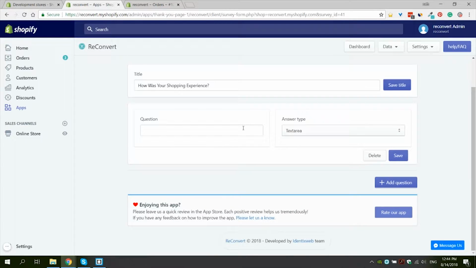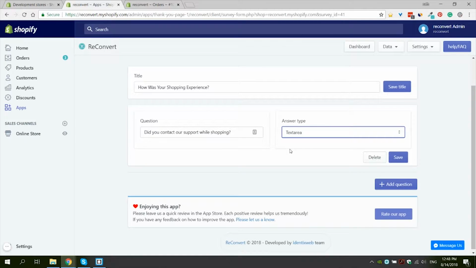We will only add one question here just so you guys can see exactly how it looks in this section. And then we'll go back to the page builder and add the rest of the questions there. So the first question we're going to ask is whether the user contacted our support while shopping. We can choose now the type of answer that we are expecting.